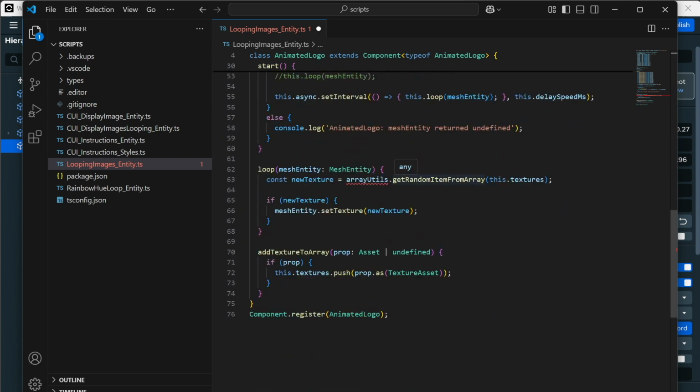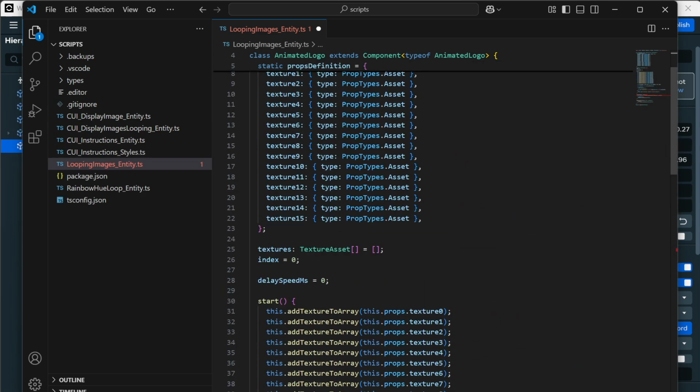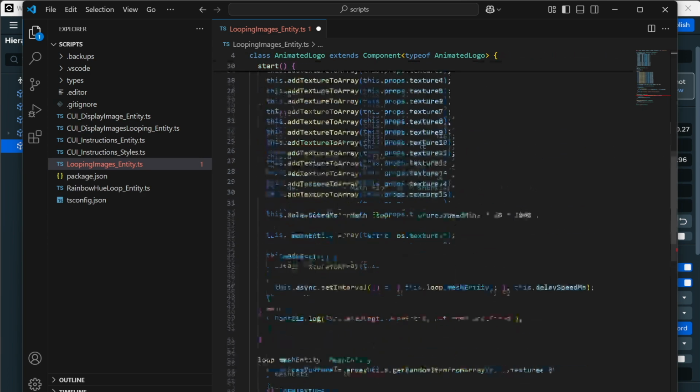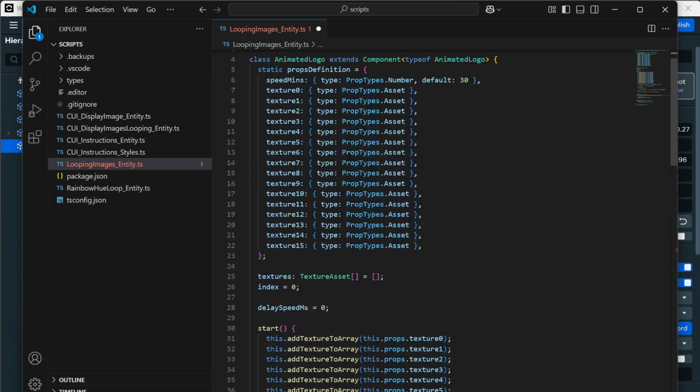So right here, this was for getting a random item from array. Oh, we don't need to get random item from array. Silly me. This is from the old way. That's not the old way, this is just how it works in that world. Dang it, that would actually be super cool. We could totally have a Boolean for that.